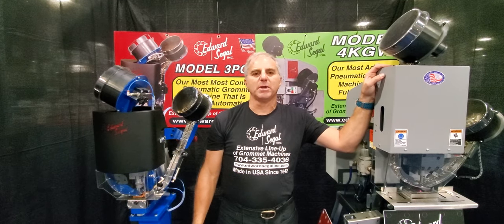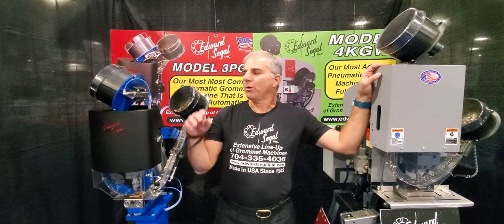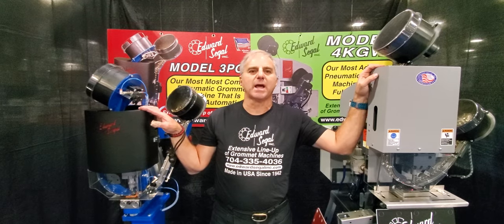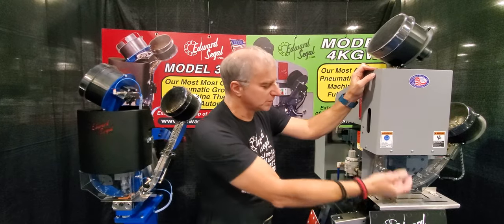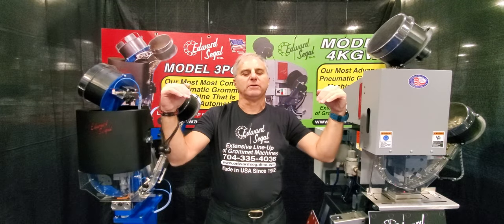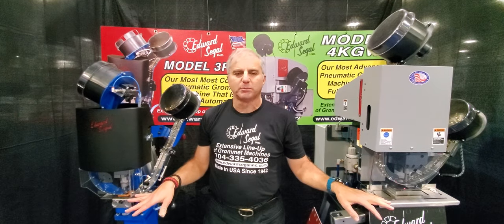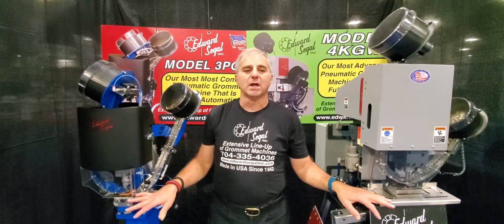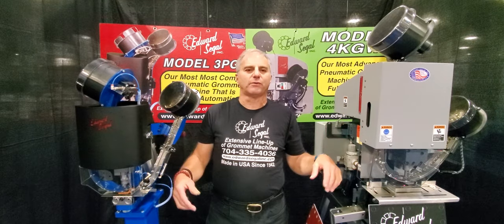Today is my presentation on fully automatic setting machines. What makes this a fully automatic setting machine? Both of these machines do the identical function and are equipped identically. They're equipped with a hopper bin where you place your grommets and washers, and both machines are equipped with a raceway. The machine automatically feeds grommets and washers down into the setting base. Both machines are equipped with a foot pedal, so your operator is hands-free — just place the material in the setting base, step on the foot pedal, and it magically sets grommets and washers for you.